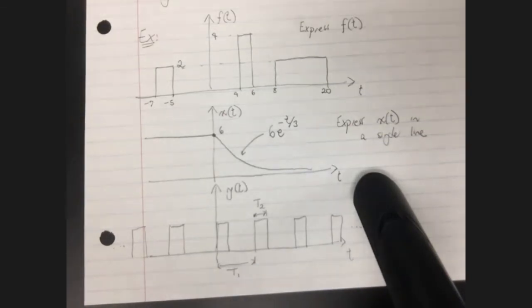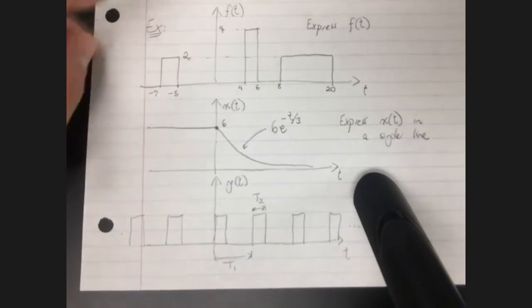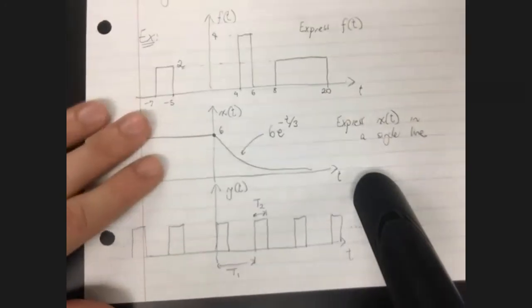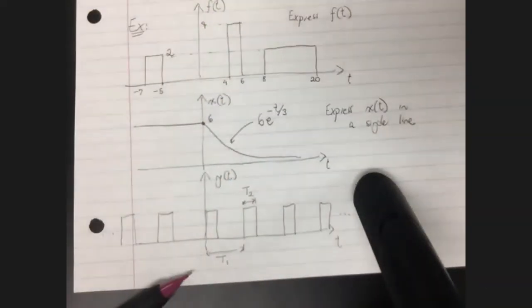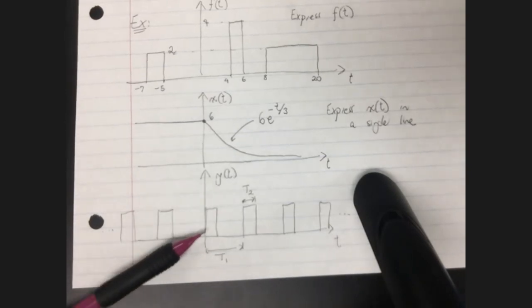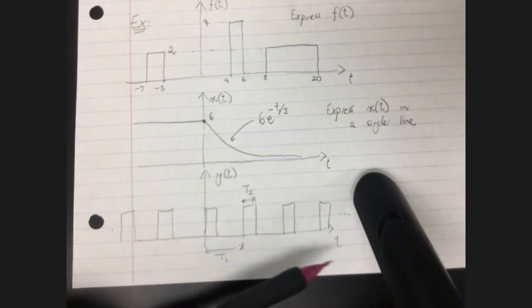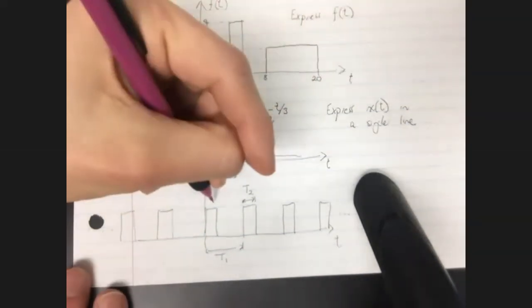Alrighty, folks. So I brought you all back from your breakout rooms. Let's check in together. Now that you're back here, do I still have the piece of paper spotlighted? Yep. Okay, great. Before we dive in, I'm going to give you one more signal, and you may as well copy it. So y of t, that sequence of pulses right there, is a periodic signal. This one repeats every T1, and the duration of each pulse is T2.